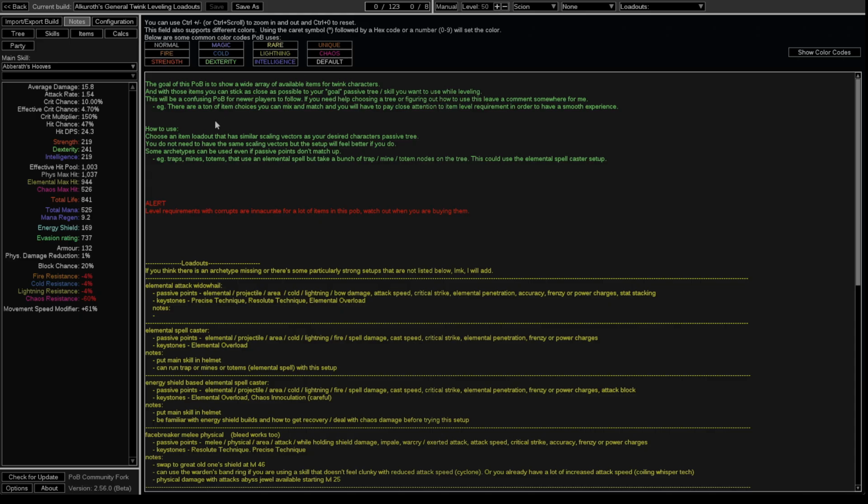The goal of this POB is for people to be able to level up with an item set or whatever, strong items, and not have to respec their tree a lot. And I'll teach you how to use it in a sec here. This green text you see at the top is the intro to the POB, and down here, how to use it. So you choose an item loadout with similar scaling vectors as your desired character's passive tree. If that wording is confusing.